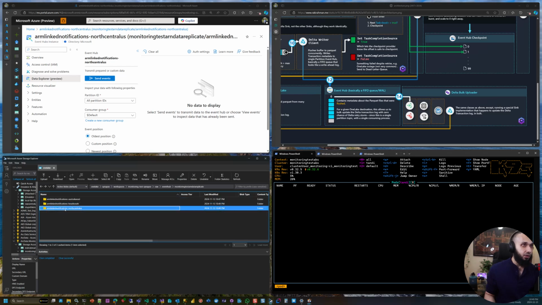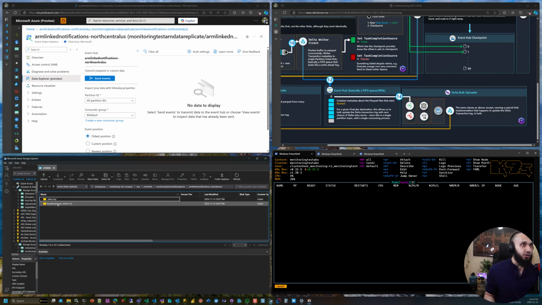So these are new. North Central, you can see there's 1 Delta transaction entry. Brazil South, there is 1 transaction entry, and the one that we had previously, when we did the original, which is Australia, it should have 2 Parquet files, each containing those 1,000 events, and it's got your 2 Delta transaction logs. That's it, and the replicas are now at 0.